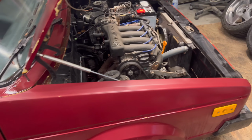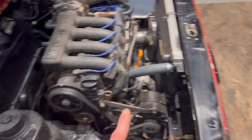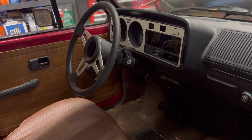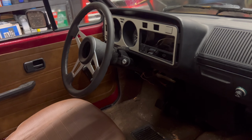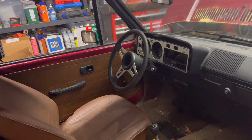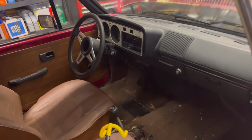I had some issues with charging issues on the alternator. My problem was the circuit board that is inside the gauge cluster of the dual pod. The circuit board is kind of like this guy right down here. So that circuit board in the back was all toast. I found the guy on eBay that remanufactures them and I was able to replace it. So I was able to get the charging issues done.